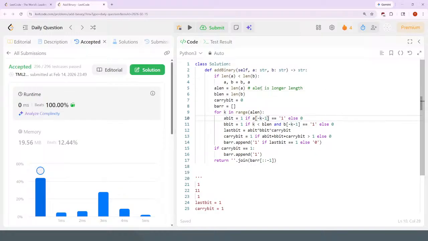B length is shorter, so I know that indexing backwards through A is always going to work using negative indices, where -1 is the last index in the A string. And then therefore I need to have an out of bounds index check for accessing that index into B. Otherwise they're going to be just the corresponding last bit or second last bit or third last bit in both strings, something like that.